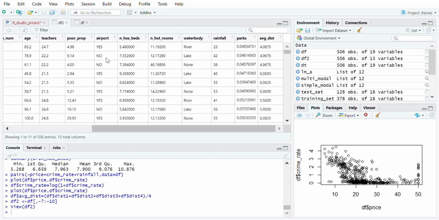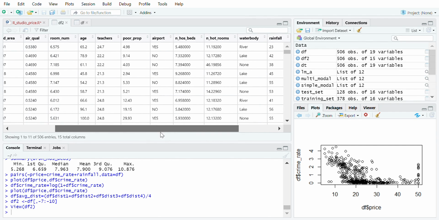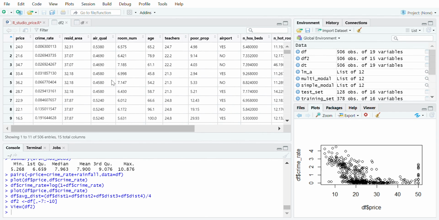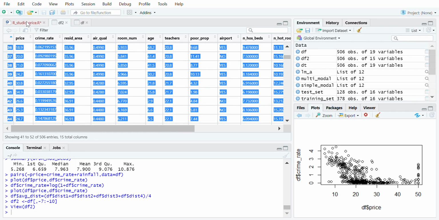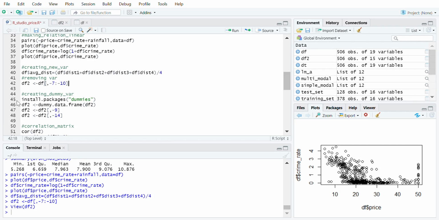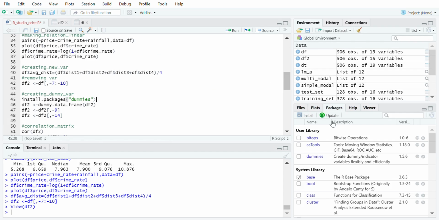See, like this: airport yes, no, no, no, and river, lake, non, like this. These values are not numeric, but for data processing we have to make these values ones and zeros or some numeric type. So I'm making that using this package. We use packages here, like see these packages here.